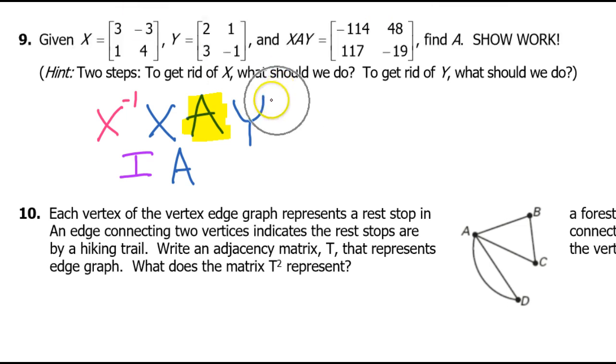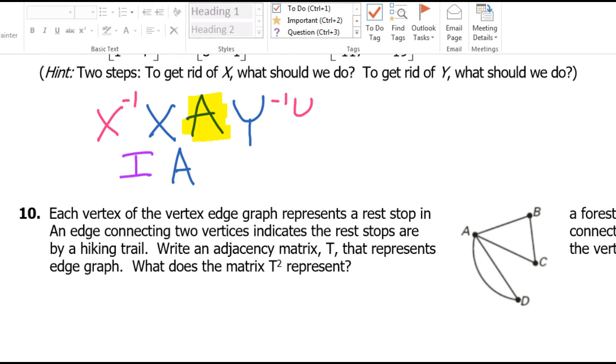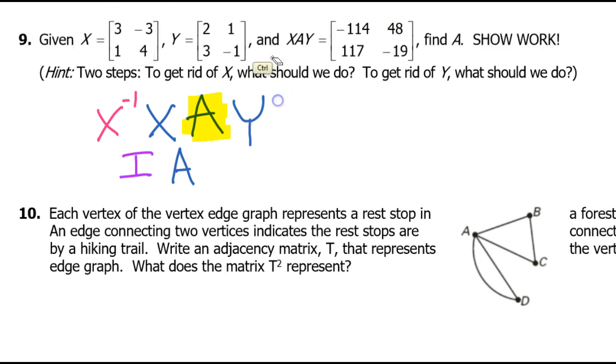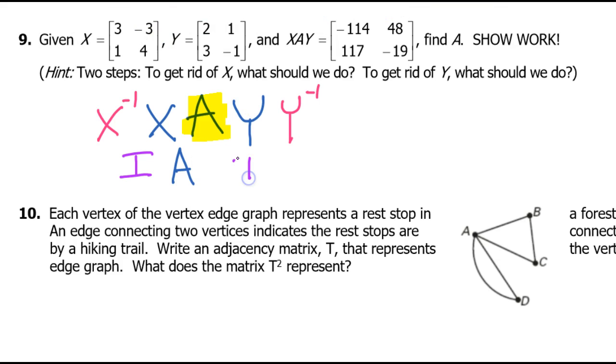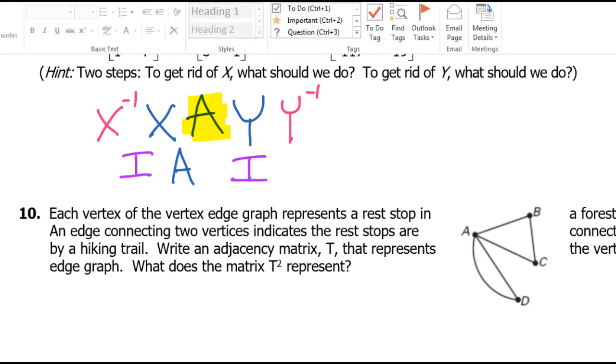So if I multiplied by the inverse of, whoops, why did I put the -1 right there? Hold on. It's not what I meant. If I multiplied by the inverse of y on the right-hand side, then together these would make the identity matrix. All right, and multiplying by the identity matrix doesn't change anything. So if I did all this multiplication, I already know that this would just give me A.